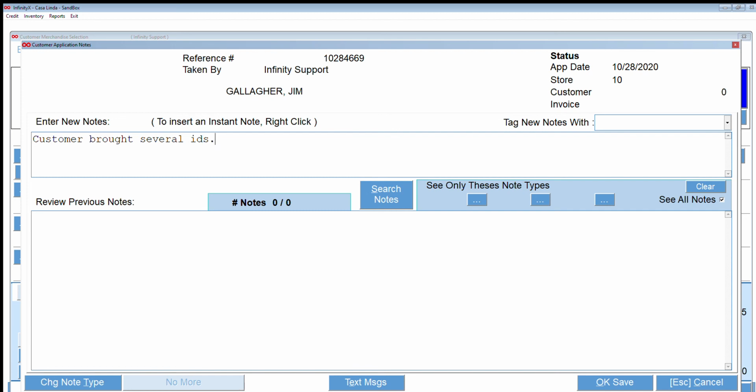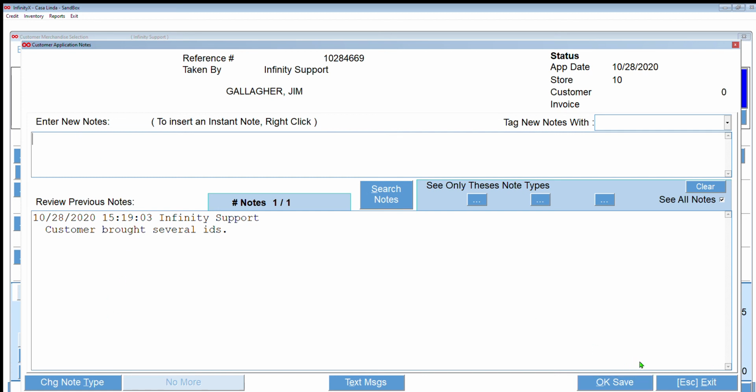You can put it here, hit enter. And it should be saved. There we go. Click OK, save, and now it's saved into the notes. And this is where you would see all the customer's notes.